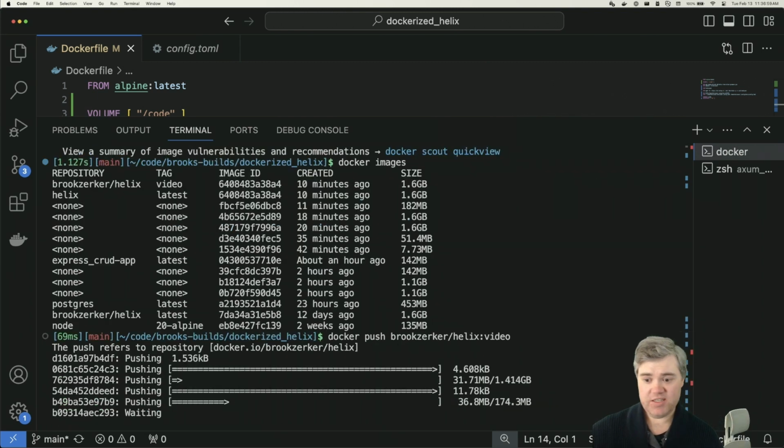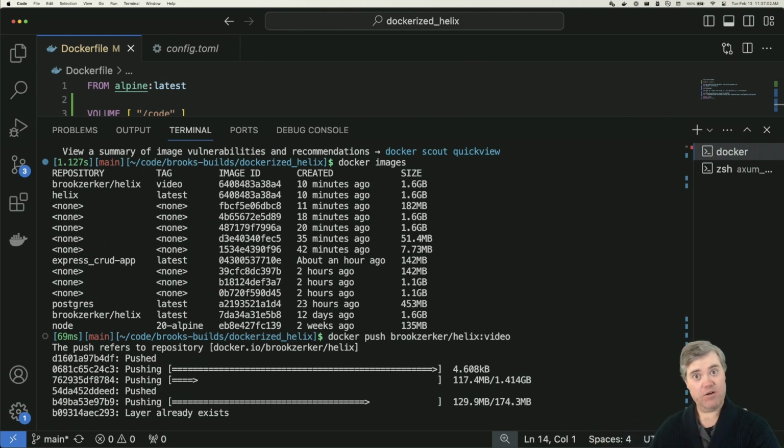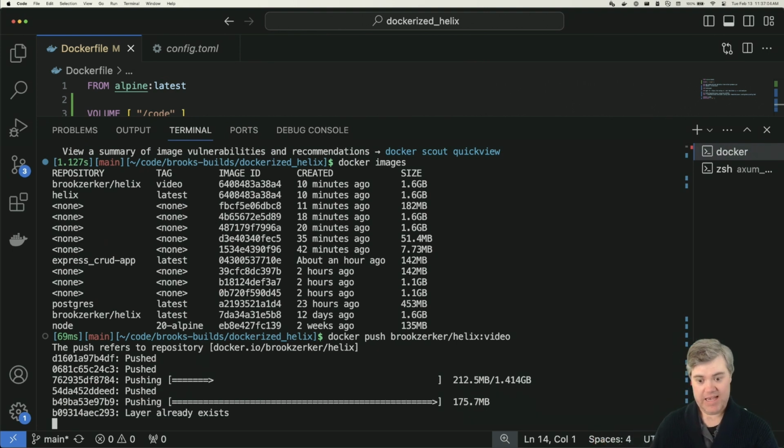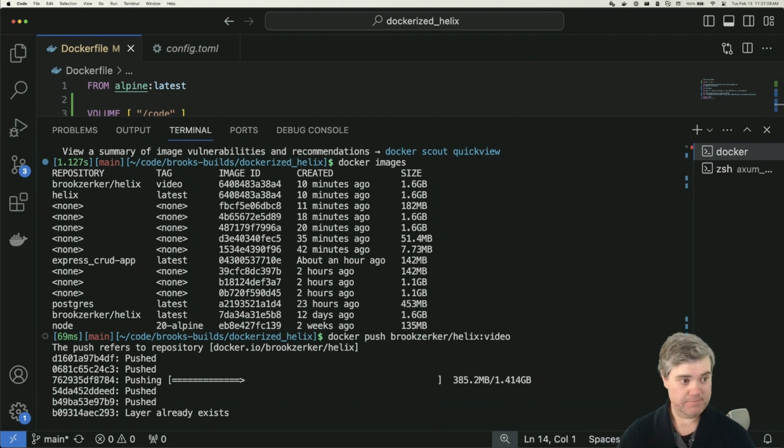And this pushes to my account on Docker Hub. And as long as you've logged in with a read-write token, you'll be able to do the same thing.